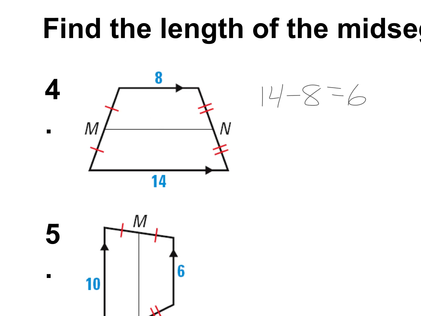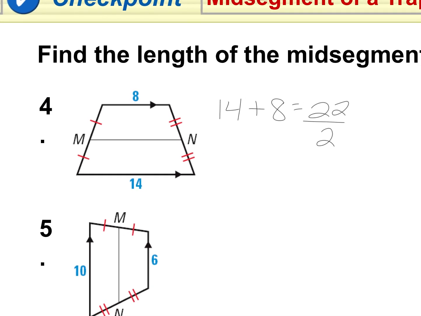Good guess, though. What else do we think? Divide. If we divide, that would be smaller. If we multiply, that would end up bigger. I say add. If we add 14 plus 8, we get 22. Can this line be 22? No. Why not? The bottom one's smaller. Okay, it has to be in the middle of 8 and 14. We're on the right track with adding, though. There's just one more step. Divide by 2. Yep, we're going to divide by 2 to get 11.